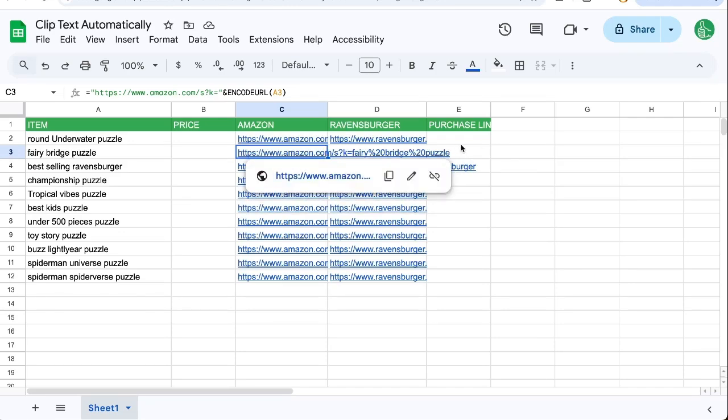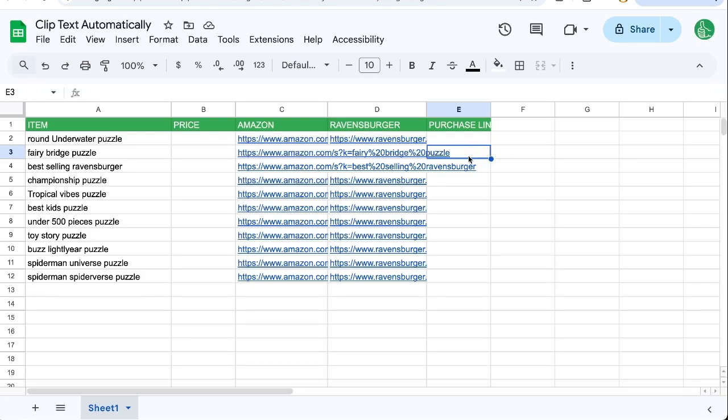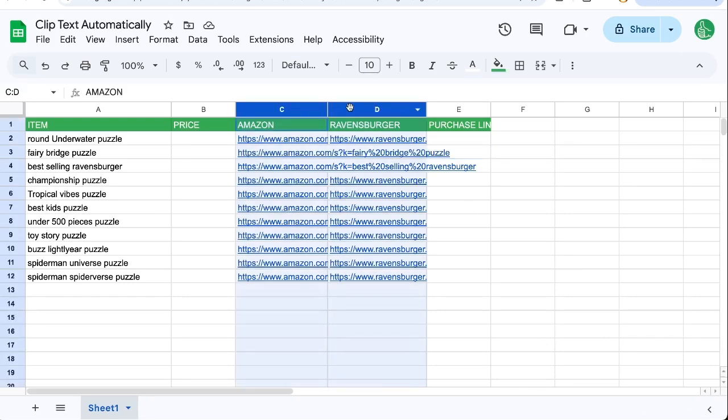One, you want to clip your text all the time. Two, you may not know that it's not clipped. You may copy and paste text from somewhere else and it gets unclipped, or you may copy and paste text from another sheet which doesn't have the correct formatting, but you want to automatically always have clipped text on maybe these two columns, C and D. I'm going to show you how to do that right now.